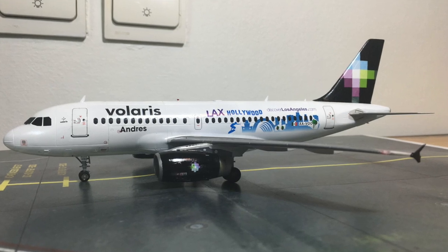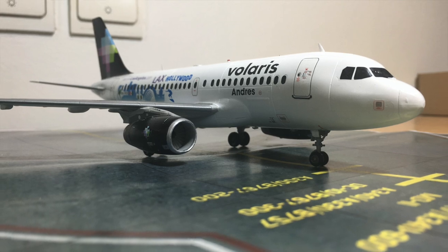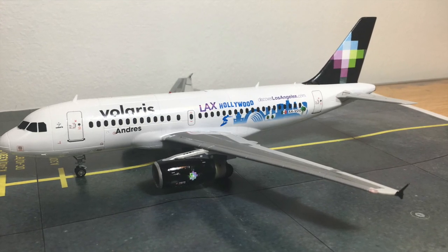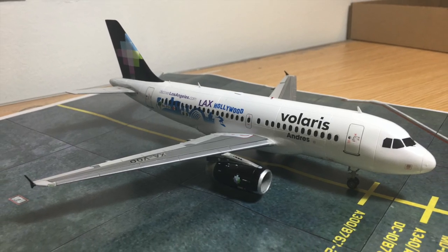And this is the final result of that Airbus A319 from Revell in 1/144 scale, with 8 Alpha decals for a Volaris Mexican airline, with the special decals of LAX.